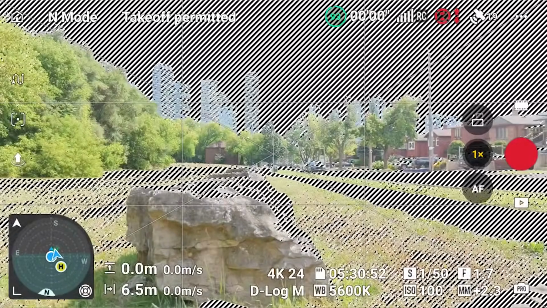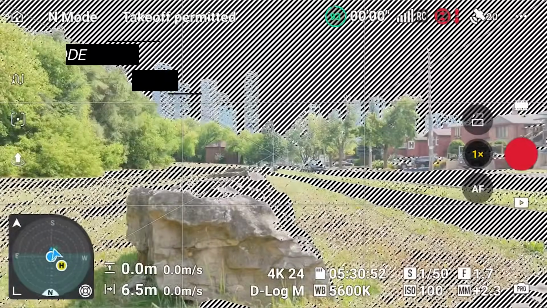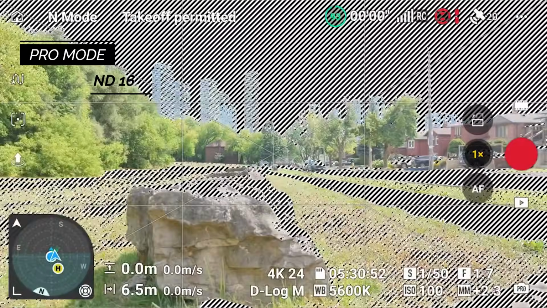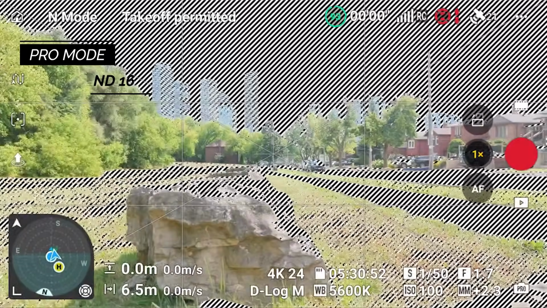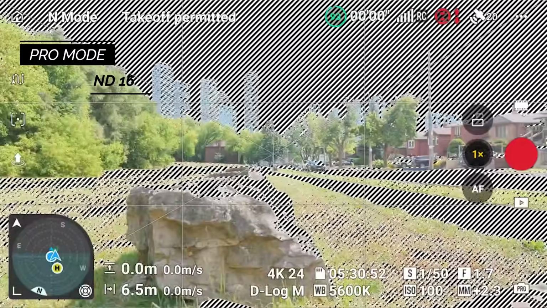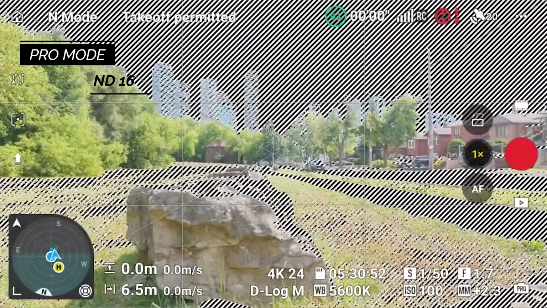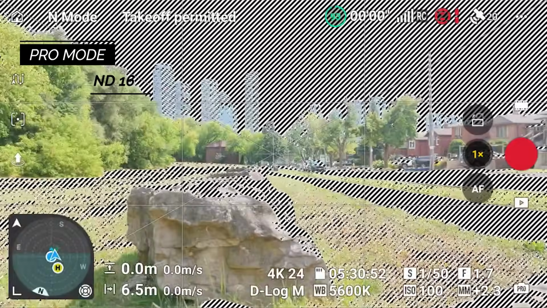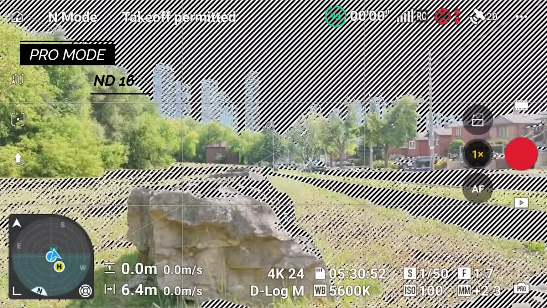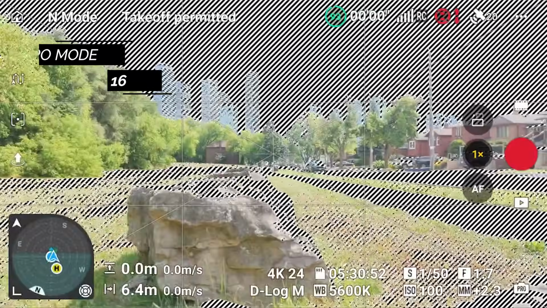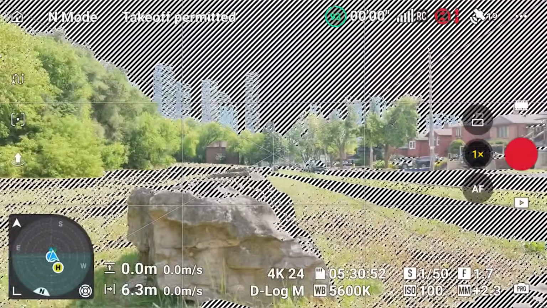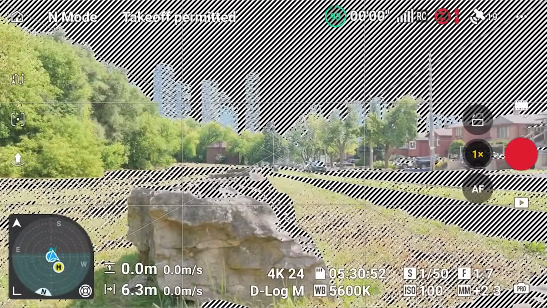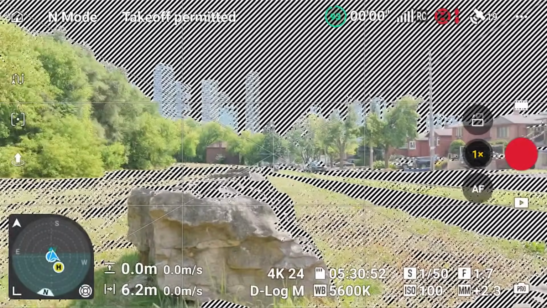Okay, we're back. And this is ND16, and we can see clearly that this is still overexposed for the scene. It's a bright sunny day, obviously, and ND16 is a little too light for what we need. Those lines that you see, those are called zebras, and that indicates to me that the scene is very, very close to being completely overexposed. I'm not even going to take off with the ND16 because it's not worth it either. And we'll switch off to the ND64 and we'll see how that looks.